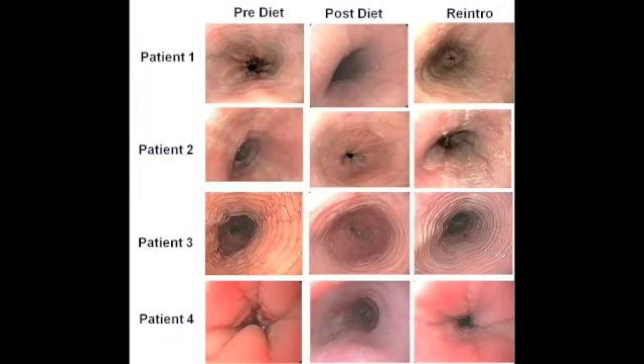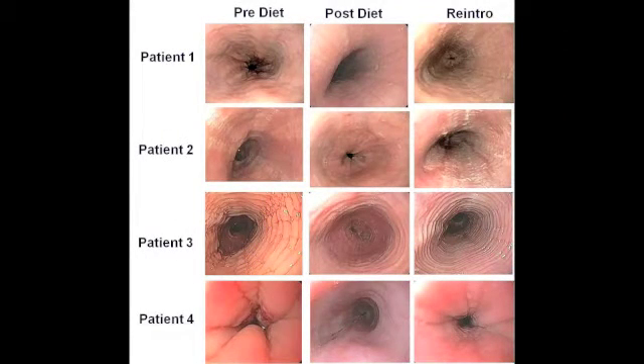Reintroduction of the trigger food resulted in an increase in eosinophil counts back up to baseline level. Characteristic endoscopic changes at baseline improved with SFED and recurred with reintroduction of the trigger food. So we have shown that taking away the six most common food allergens causes resolution of EOE, and adding them back causes EOE to recur. This further supports a role for food allergens as a trigger for this response. The most common food triggers were wheat in 60% and milk in 50%, followed by soy, nuts, and eggs. Three patients had more than one food trigger. Skin prick testing accurately predicted only 13% of causal agents, and the majority of patients with a known food trigger tested negative to all foods on skin prick testing.